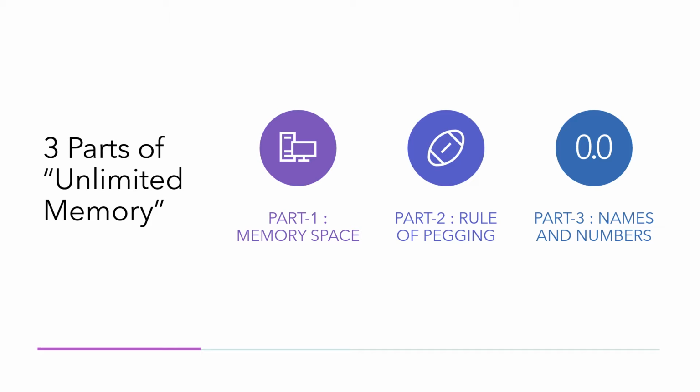Well, there will be three parts or three videos summarizing the whole book. The book has a lot of chapters and a lot of techniques in it. Plus, I wanted to make sure that there are enough examples explained in the videos so that you understand better. These memory techniques are better explained with examples. In part 1, we'll talk about memory space.